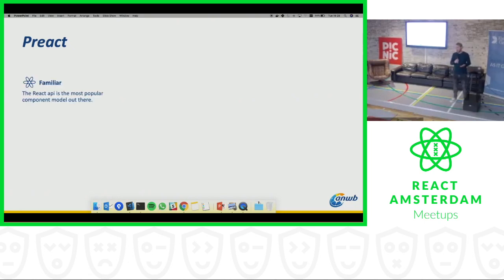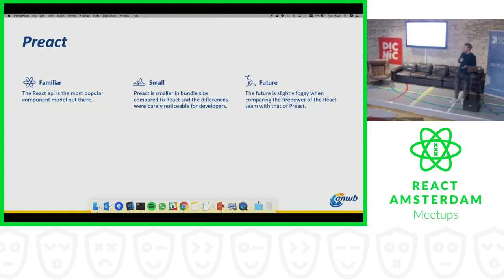The thing with Preact is that it's really familiar. React is the most popular UI component library out there, so new people coming into the company can really quickly get up to speed. And like I said, Preact is somewhat smaller than React is, which is not really noticeable for developers in the sense that they're missing certain APIs, but I hope it's noticeable for the end user, because there you don't have to download as much JavaScript.